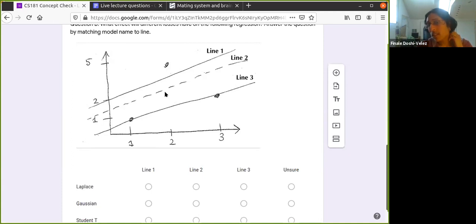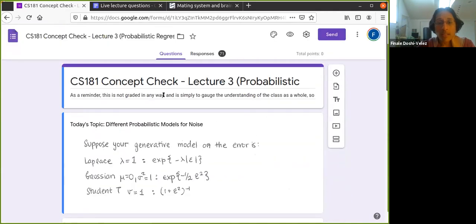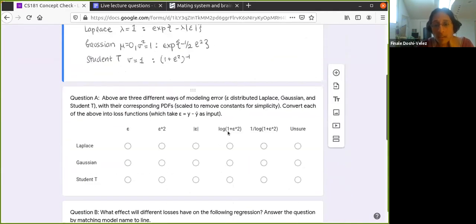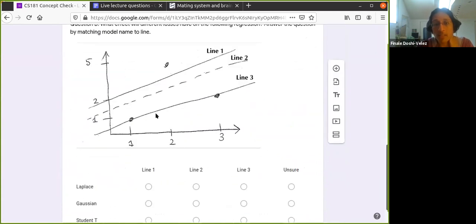And finally, the student T is in between. It doesn't like the big errors. They're also squared, but you're taking the log of them. So it's saying that some large errors are okay. I won't fit this part exactly, but I'm not going to be so pulled over to this one data point that I just have to fit that data point. Again, this is all hand waved through. You can code this up for yourself if you're curious, just to see what the losses are for a picture like this. It comes out roughly like this.